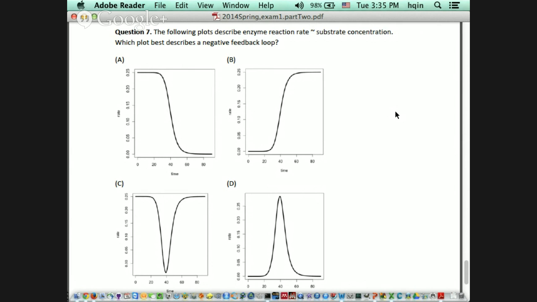For the negative feedback to occur, this had to be product, because by definition the substrate is always on the left-hand side.